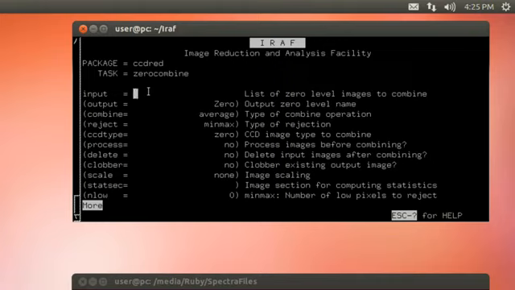The input and output names, better to set those with the command line. Here we have the combine flag, which sets the combining operation. You can opt between average and median. In my guide, it says median. Reject stands for the rejection operation. In my guide, it recommends to use creject. This method rejects only positive pixels according to the noise data from the CCD.